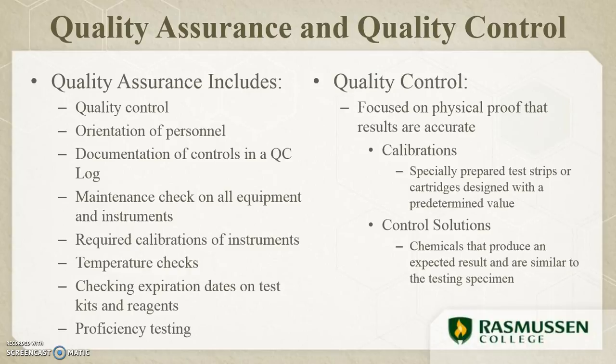Now, when we talk about quality control, this is focused on the physical proof that the results you receive are accurate. This is done by routinely performing mock testings, and those mock testings are done either with calibrations or quality control solutions. Typically, you want to run a quality control on every instrument or every test cassette that you could potentially use every single day. That will make sure that you are the most up to date and things are running the way that they should be.